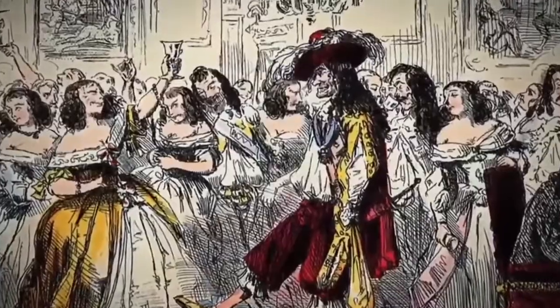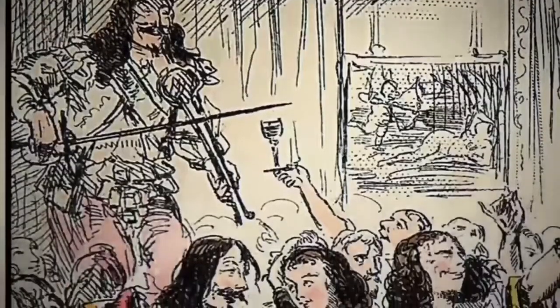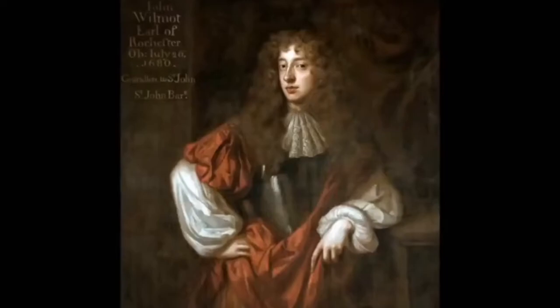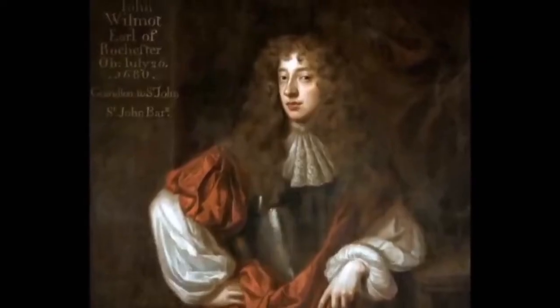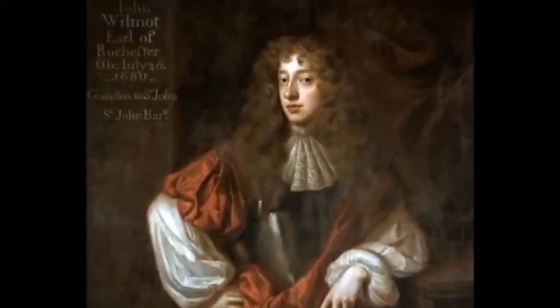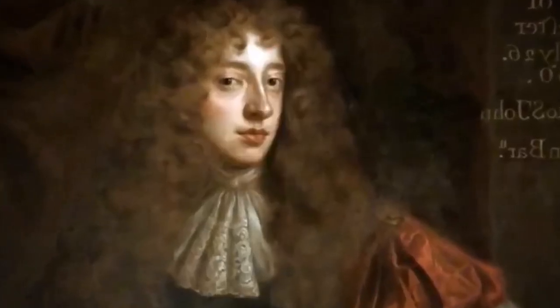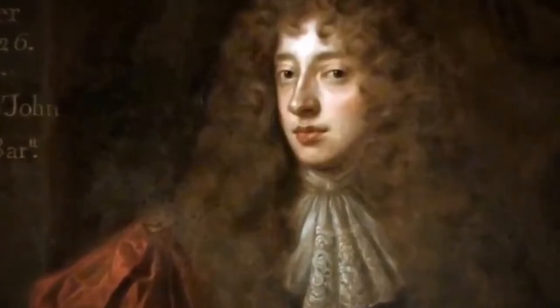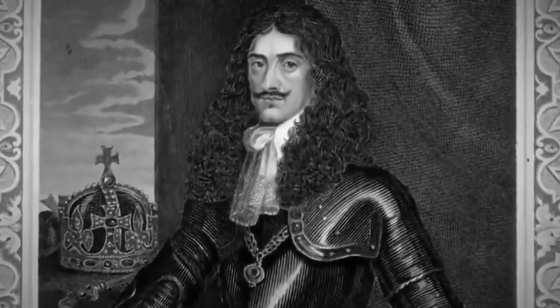The head of this lot was John Wilmot, 2nd Earl of Rochester, who we know now through what are the rudest poems in the canon of English literature you will ever find. I mean, there aren't many about trees and flowers, frankly, they are mostly about, well, a penis, really, that kind of thing. But actually, Rochester did go too far. And what he did was he wrote this poem called A Satire on Charles II, and it was savage. It savaged the king, it savaged the court, and it was so disdainful.